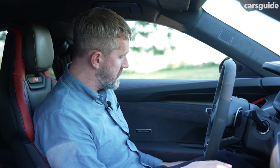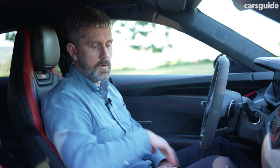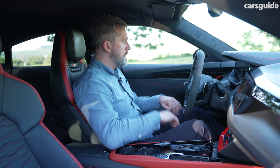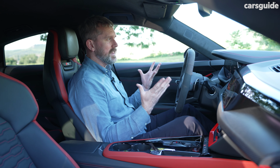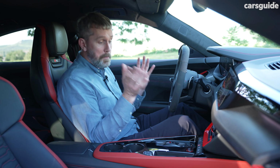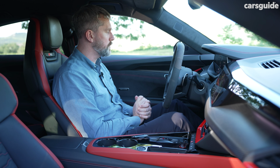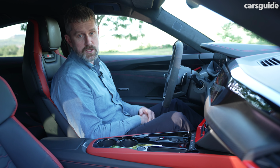Yeah, practicality wise, bottles only fit in the door when you lie them down, and probably not massive ones, but you've got a couple of cup holders here. You've got a little central storage bin here as well. You've got a great driving position. You feel so connected to the road sitting in this car because you're so low to the ground, and I just absolutely love that. Air vents, we've still got buttons. Thank you, Audi, for maintaining buttons as opposed to having everything in the touch screen. So it's a nice mix of things and ways to access the functions of the car.